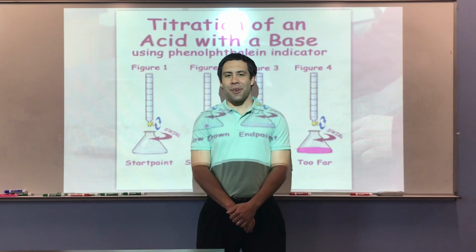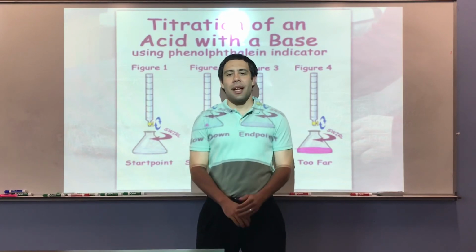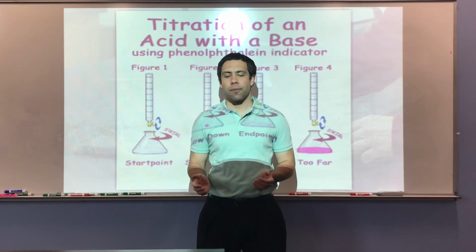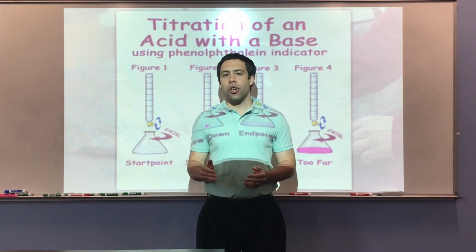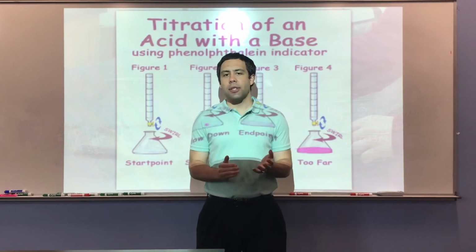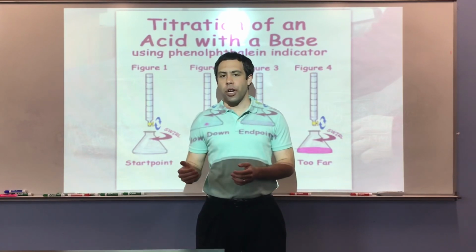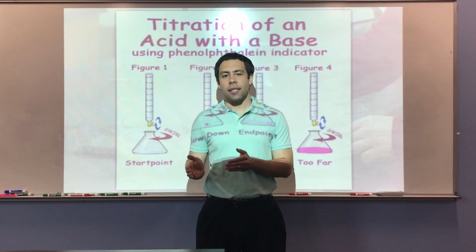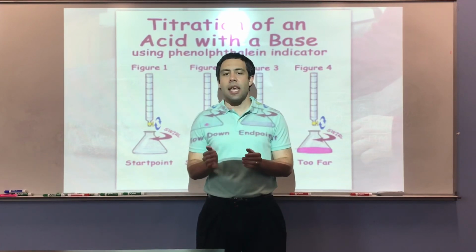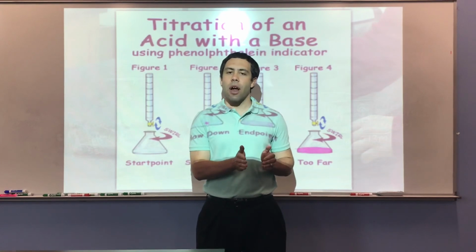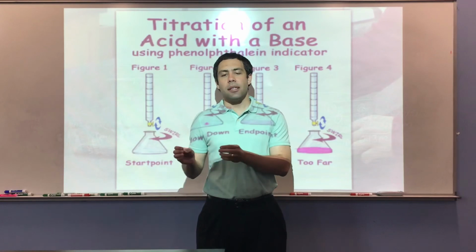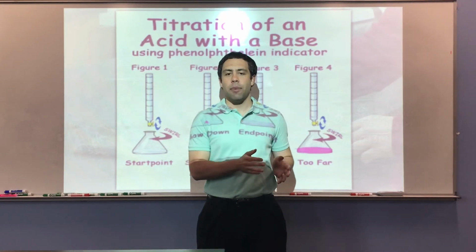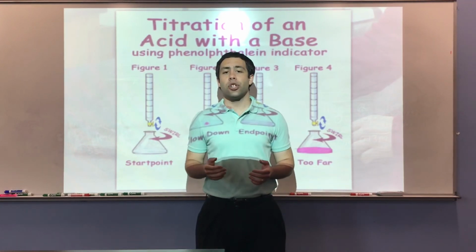Thank you for joining Mr. Alvarez's virtual chemistry classroom. Today we learned about titrations. We figured out how to find the concentration of an unknown acid or base solution by performing a titration procedure. We learned the formula Ma, molarity of the acid, times Va, volume of the acid, is equal to Mb, the molarity of the base, times Vb, the volume of the base. Once again, Ma times Va equals Mb times Vb. We also performed a titration of our own.